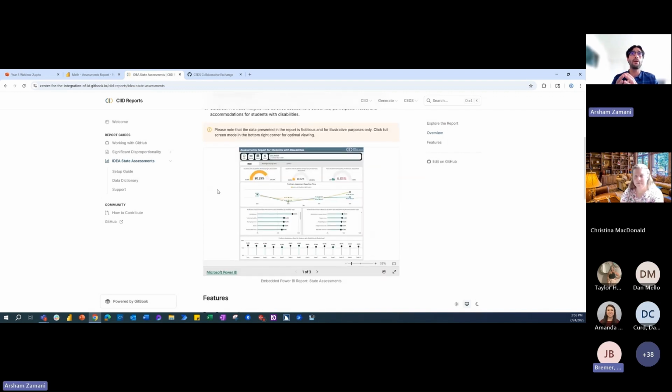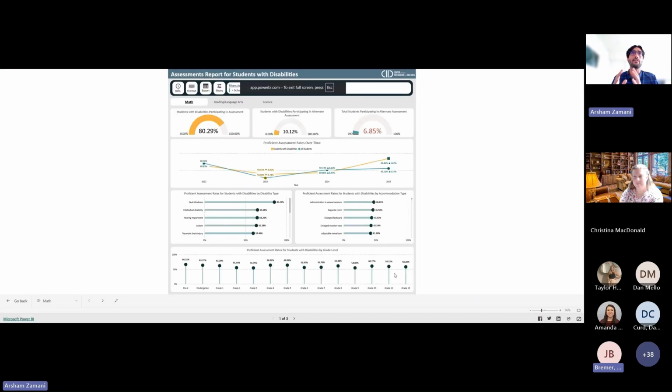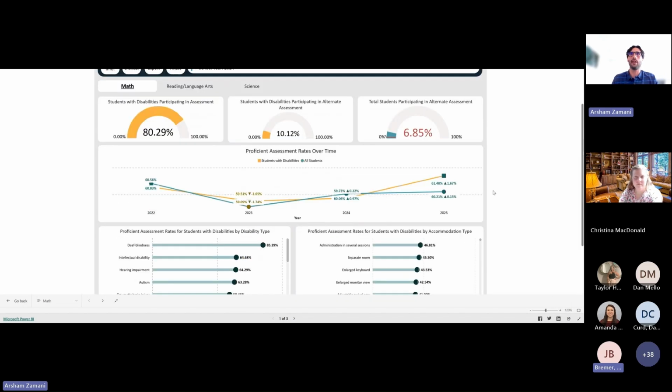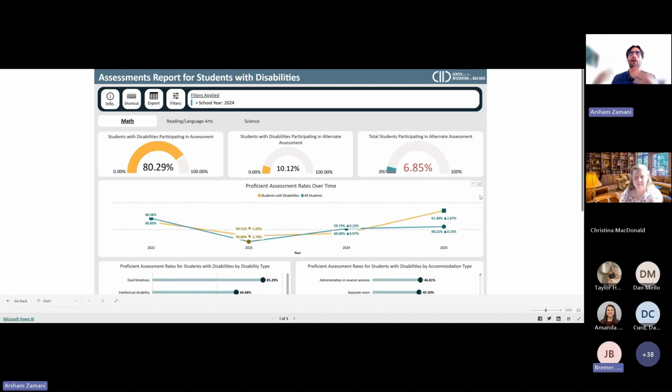And then what I really love about GitBook is that we can actually embed the test report here. So everything that I just presented to you with all of the test data is available for you to interact with. So if you want to see if this is a good fit for your state, you can come in and play around with this report before you even meet the prerequisites. So I think that's great. And then again, I recommend that once you go full screen here, that you zoom in so that you can see better and can scroll through like how it would be if you embedded it on an external site.